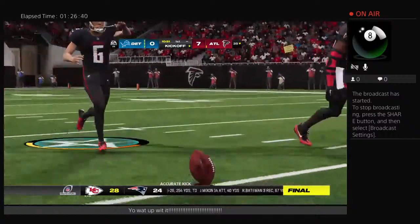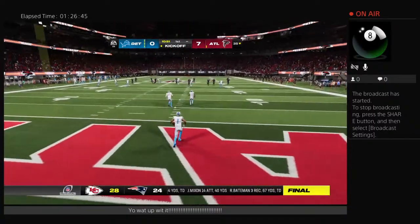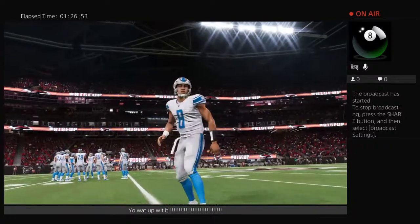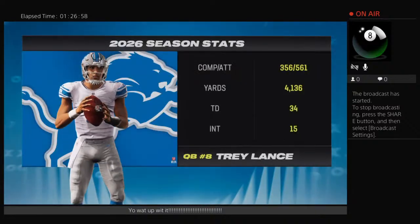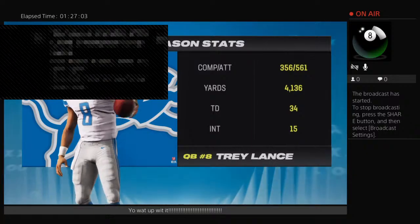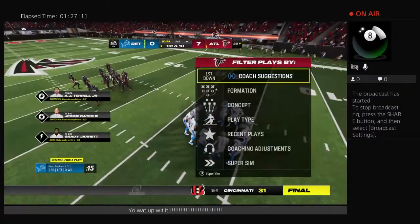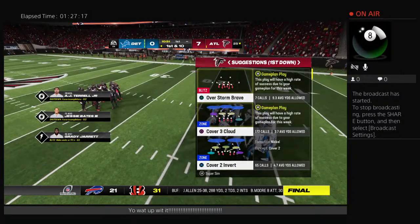Here's Koo to kick off. And he'll elect not to return this one, so they'll bring it out to the 25 on the touchback. So here are the Lions now coming out for their opening drive. They'll be led out by the former number 3 overall pick back in 2021. It's Trey Lance. All in all, he was pretty solid in the victory in the wild card round and threw a couple of touchdowns. And when it comes to quarterback play, you'd always love spectacular. But in the playoffs, you'll take solid. And that's exactly what they're looking for from him again in this contest.